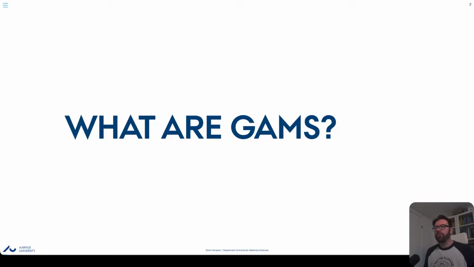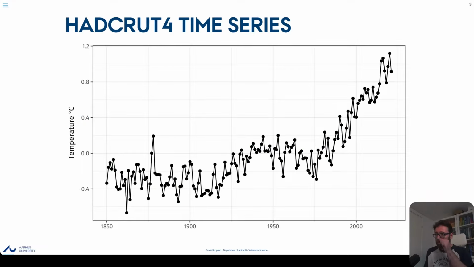Let's start off. If you're not very familiar with these things, let's have a bit of a recap about what GAMs are and how they work. If we have a time series or some data that looks like this, it doesn't have to be time, it could be anything, but we've got some covariate that we're interested in. Here it happens to be time, and we have a response variable that we're trying to model. And if we look at these data, the relationship between the covariate, which is time or the year of the observation here, and the response that we're interested in, there's a clear nonlinear pattern.